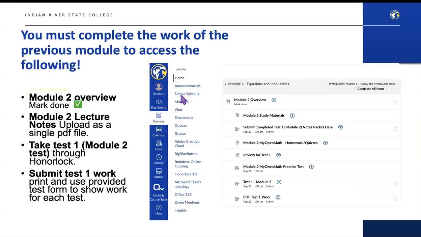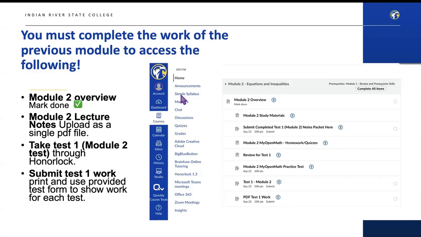Next, we have to talk about what you should do in order to be successful in this class. Remember, we talked about how, when you enter the class, you're going to see "Welcome, your journey begins here." By now, you already completed every item in that module.